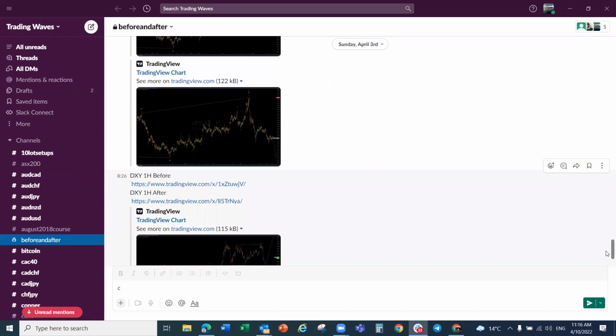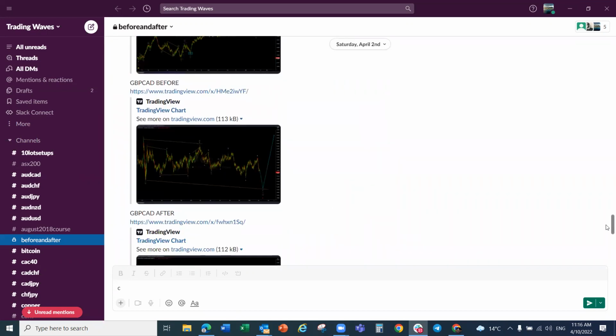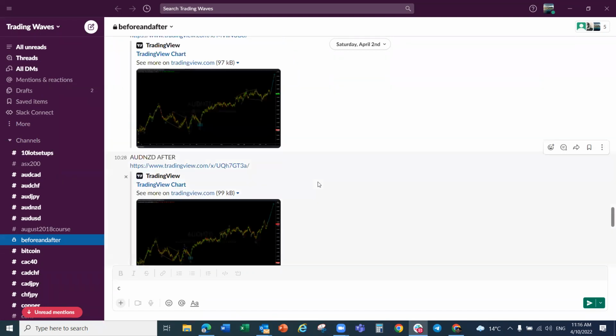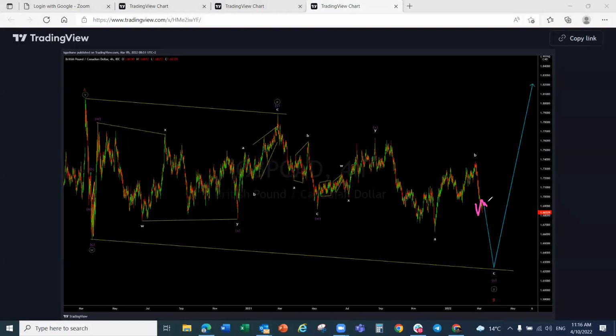Let's have a look here. I'm looking for pound CAD. Let me find it. Pound CAD, we are bearish because of this. Look at the forecast here on pound CAD. If you look at the pound CAD forecast, we have been looking for this one to continue dropping to around 62 level. Okay, that is 62 level.